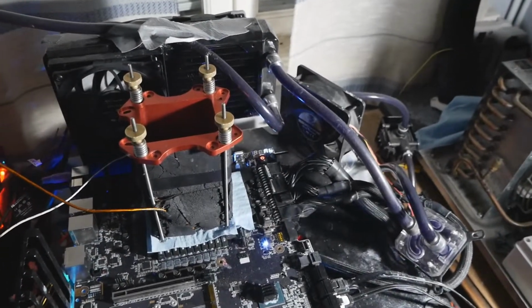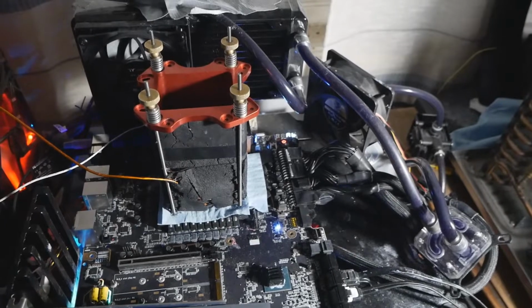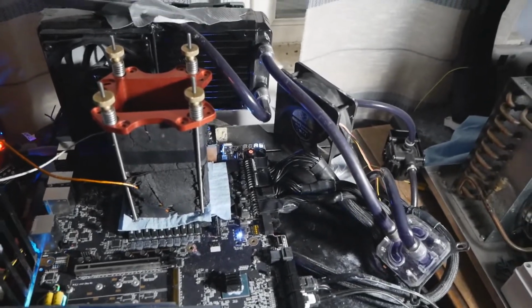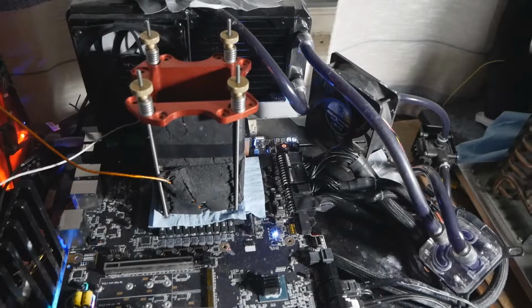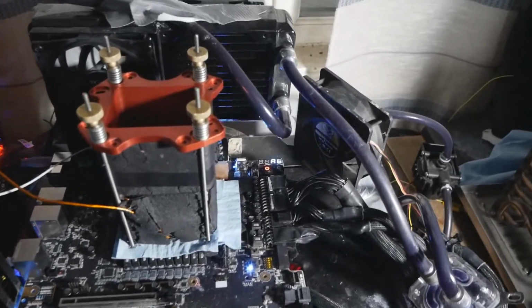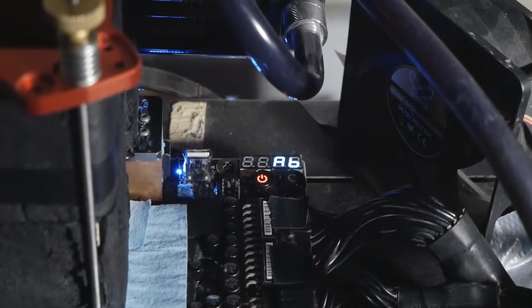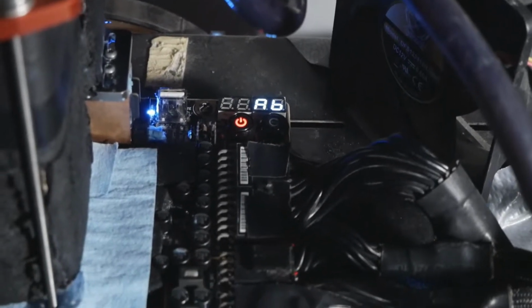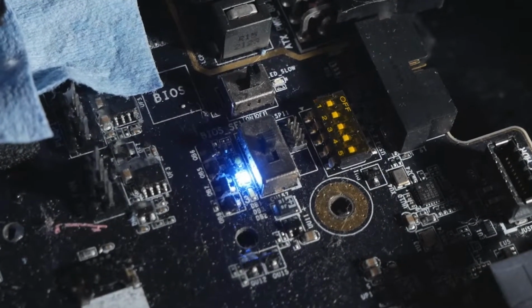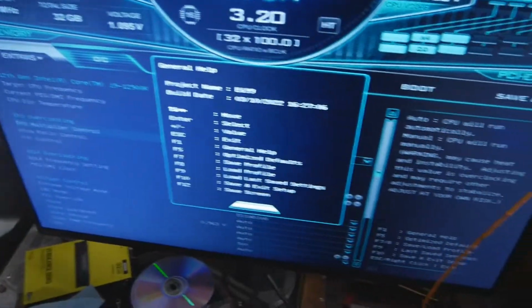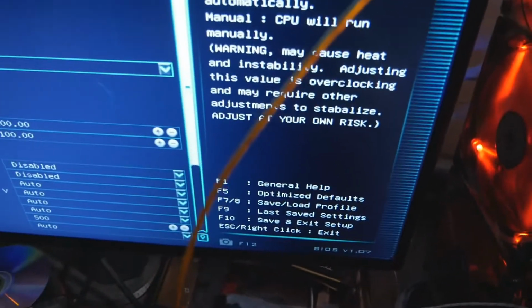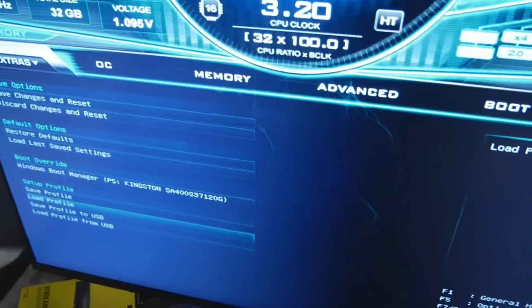Okay, so it actually went all right. I actually got a little bit scared because the whole process took a while. According to some of the BIOS engineers from EVGA, the BIOS flashback process does actually take up to 7 minutes. So it does take a while, so don't get scared. It will just circle that number 0 on the debug LED, and the start button will just blink. But anyways, now the middle BIOS position switch is enabled, and we have the BIOS backup up and running. It's version 1.07, but of course the BIOS profiles are gone because we had to reflash the BIOS.